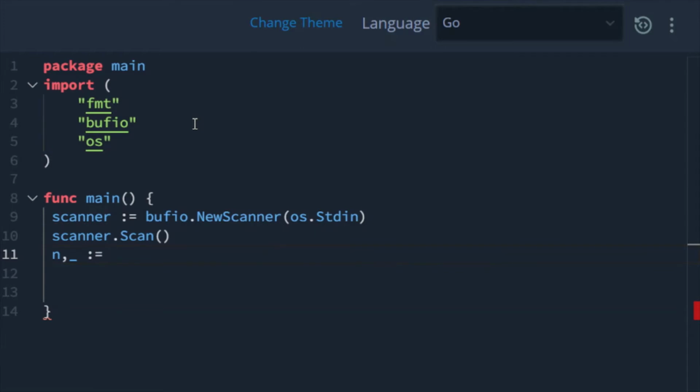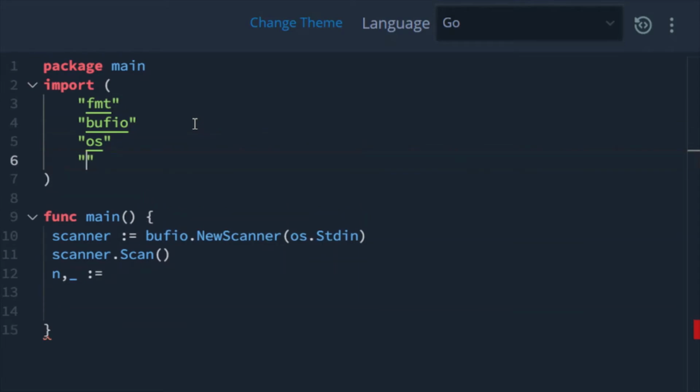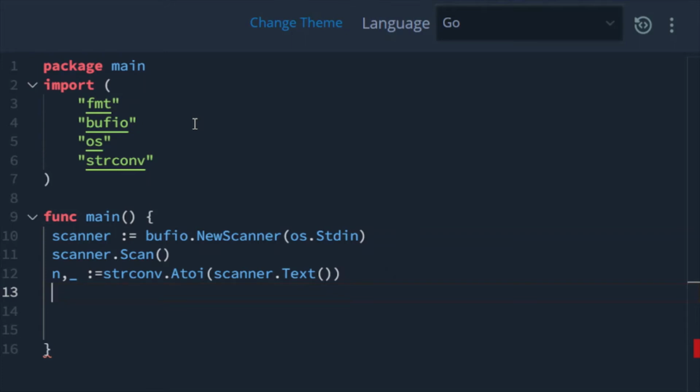Here I have to convert this into an integer, right? That's why I need to import strconv. I'll use Atoi here with scan.Text. Now I have the number of entries in the dictionary in the n value.